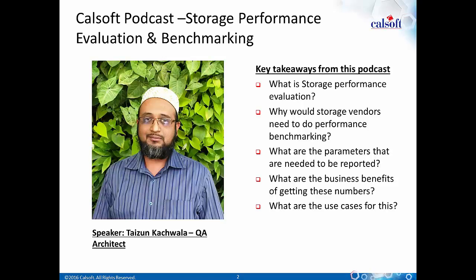So these tools are actually replacing the conventional synthetic IO tools. And majorly, when you talk about performance, there are 2 to 3 parameters which one needs to be aware of. The first one being, when you talk about performance, what exactly are you doing? I mean, what are you really measuring? Correct. So you are actually measuring the reads and writes, right, that are happening through your storage controller.